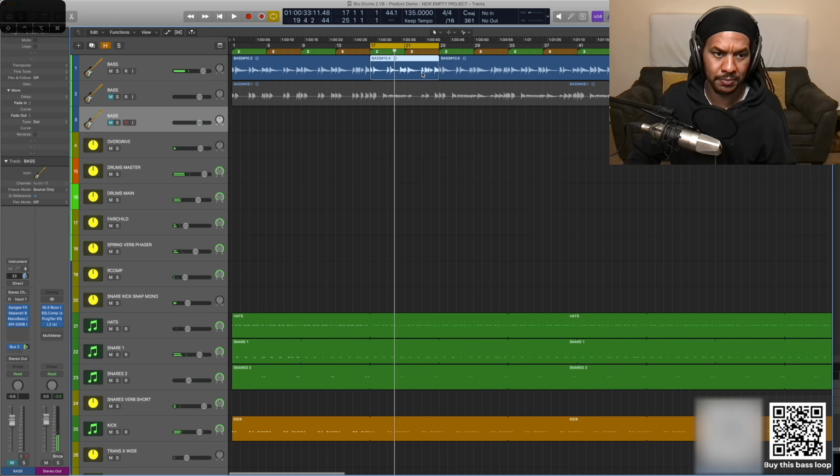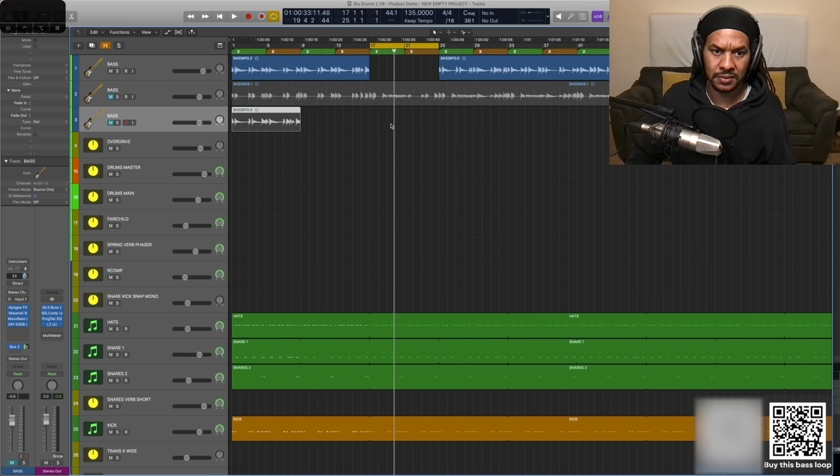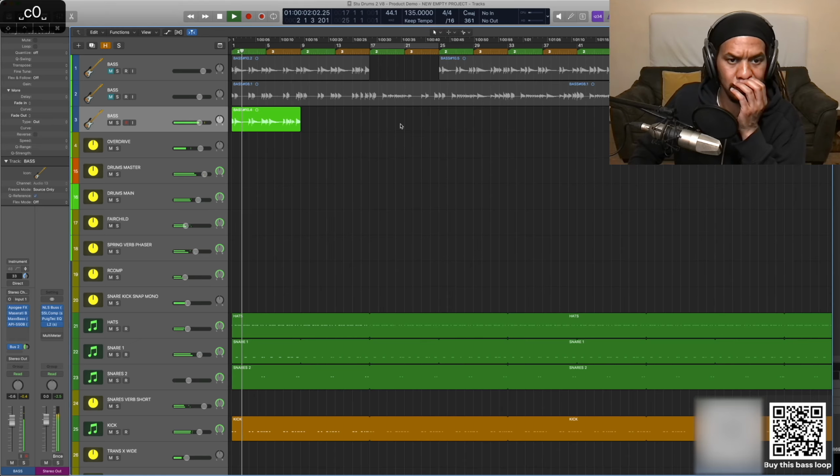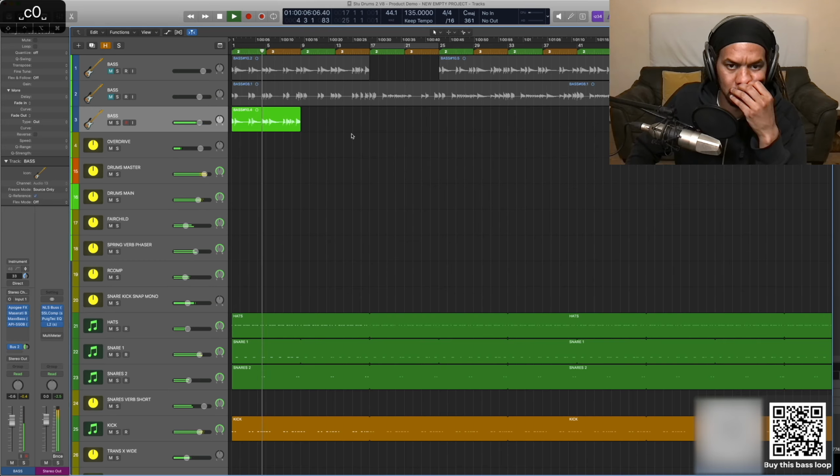The main bass, I'm going to make that green. So that's my first part, right? So I'm going to loop that.